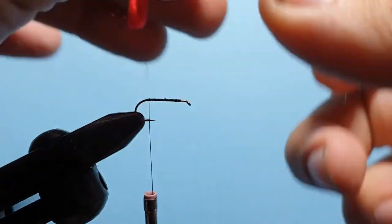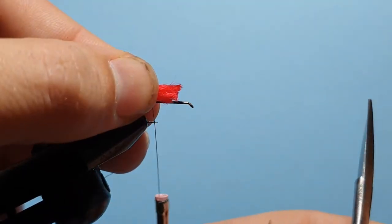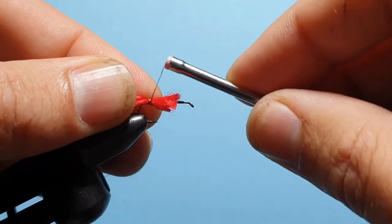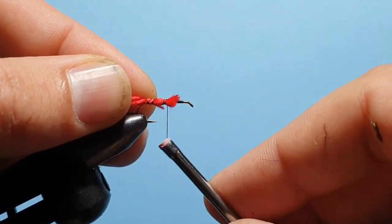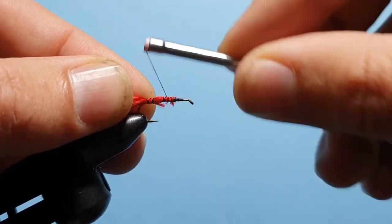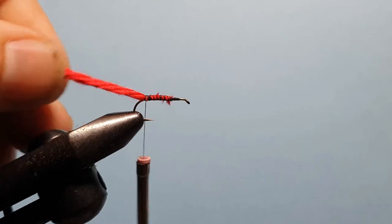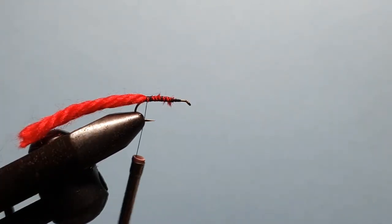and then just clean that up. We are going to place it on the hook for about two-thirds of the hook shank and completely wrap over it gently like that, capturing all those fibers, and bind down and bring our thread back to the bend in the hook. Now we'll deal with that tail in a minute. We can leave that hanging out of the way, that's fine.